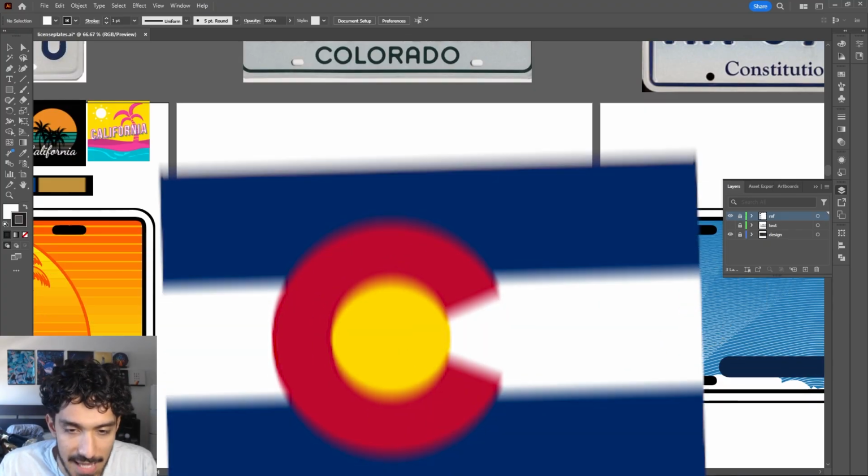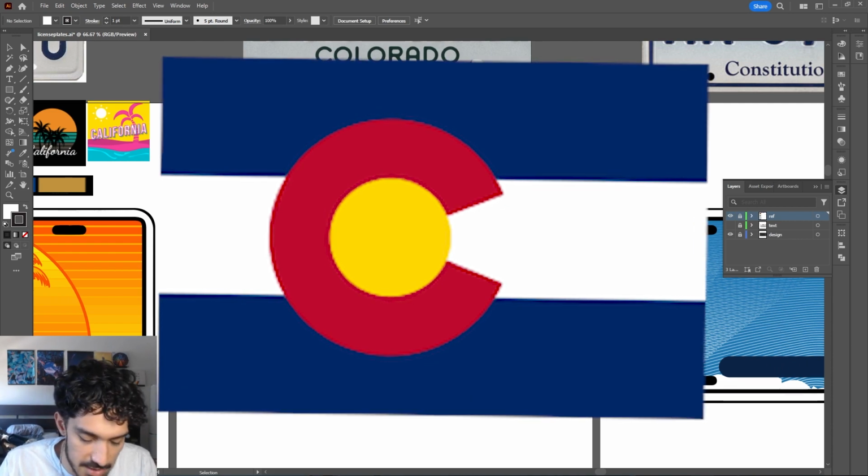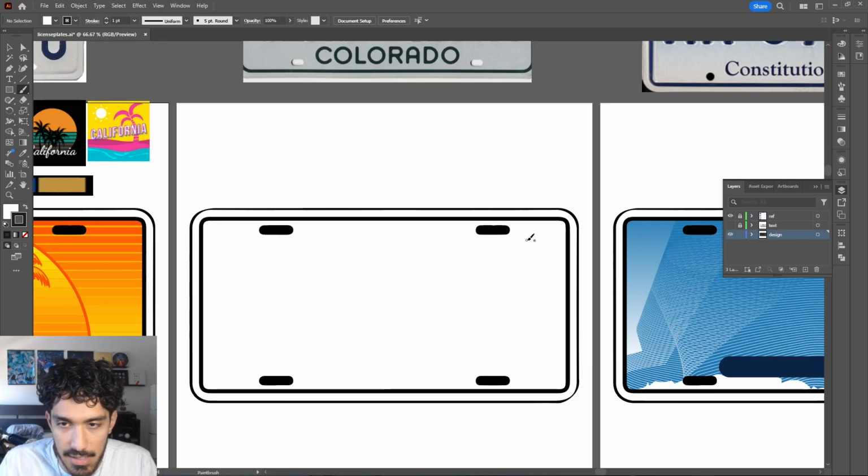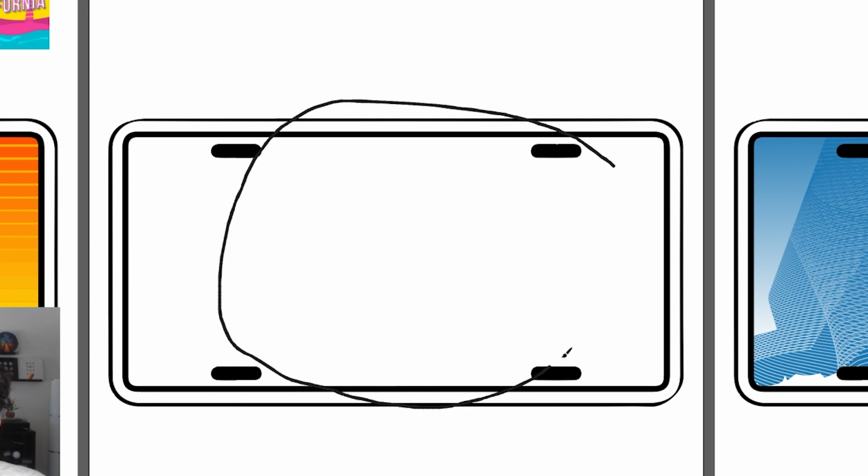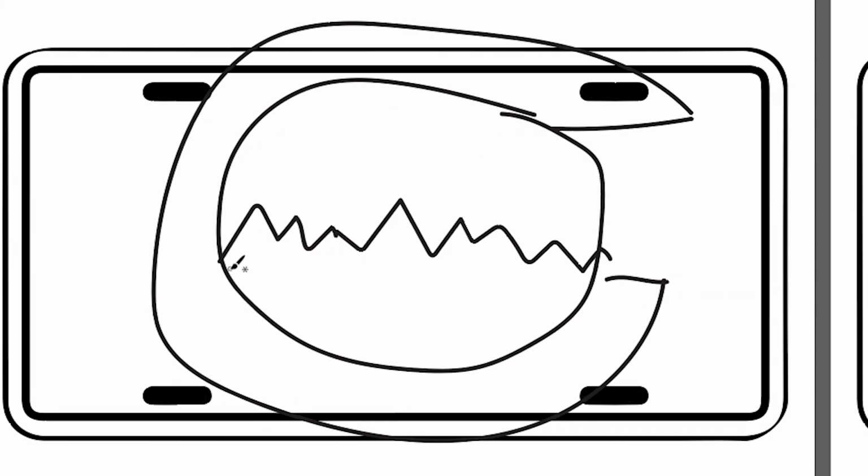The Colorado state flag has this like C with a circle inside of it, so my idea is to kind of have that C be over here, and it's gonna kind of like take up this shape, like the majority, like that. Hey, I like it, Picasso. And then there's gonna be like a big circle there, and within that circle is gonna be a mountain range. And this mountain range, I want it to be like some nice like grainy gradients. There's gonna be like a lot of little dots in there, you know?